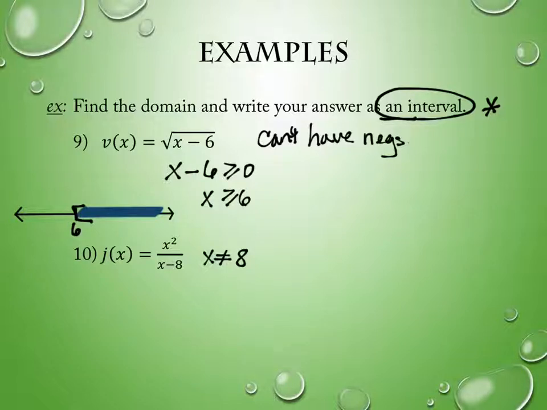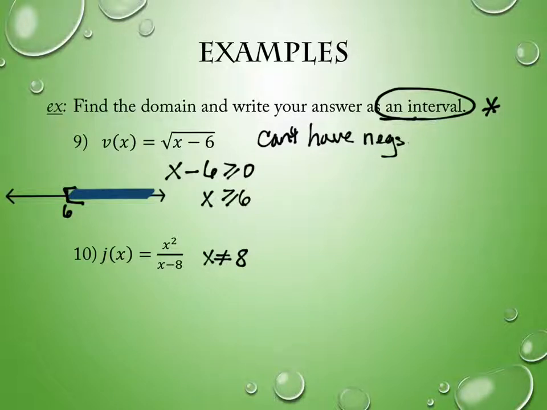It's the interval part. So if I were to take this set of values and I were to write an interval notation for it, it would mirror the brackets and parentheses that we used on the number line. So it would start with a bracket, and we would put the number that it represents, 6. We'll put a comma, and then we'll put an ending value. Now, this one's shaded to the right forever. So what do you suppose we might write instead of a numerical value for the ending value? Infinity, right? And we can't actually equal infinity, so anytime we have an infinity, we're going to put a parenthesis. So this is what the interval would look like for this particular set of numbers.